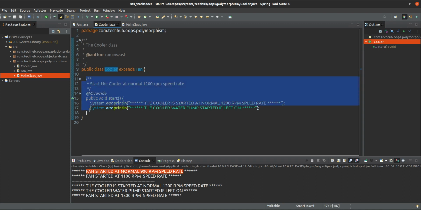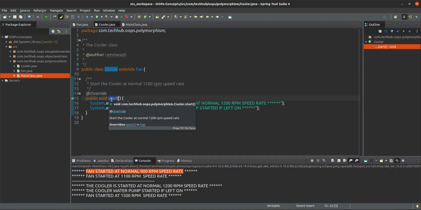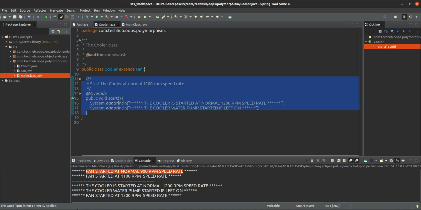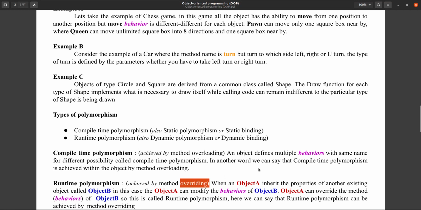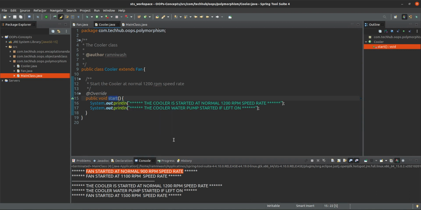And this is polymorphism. And what type of polymorphism? It is method overriding. How is it method overriding? Because it is overriding the start method. Where is that start method?